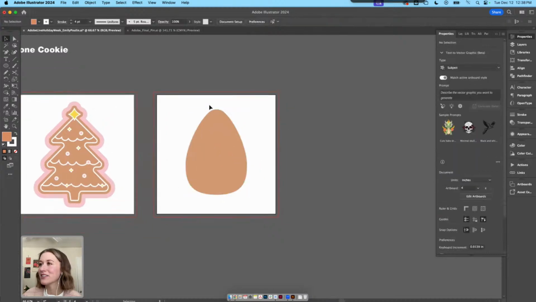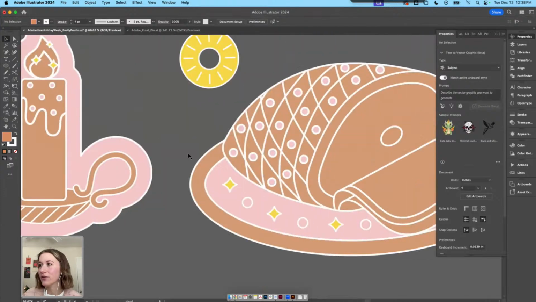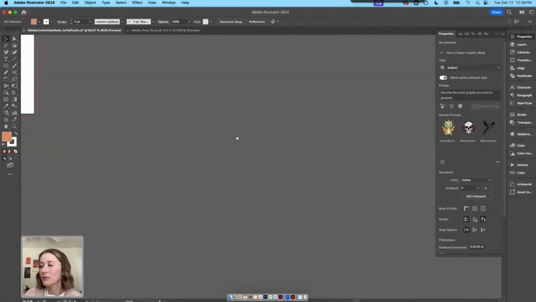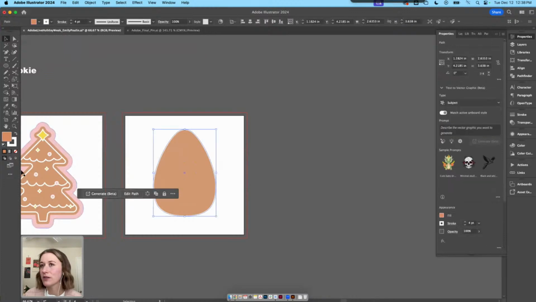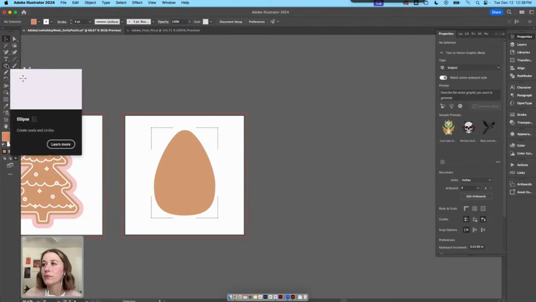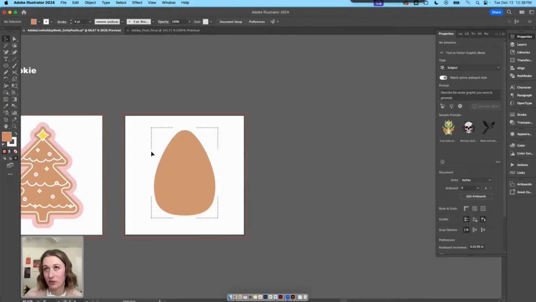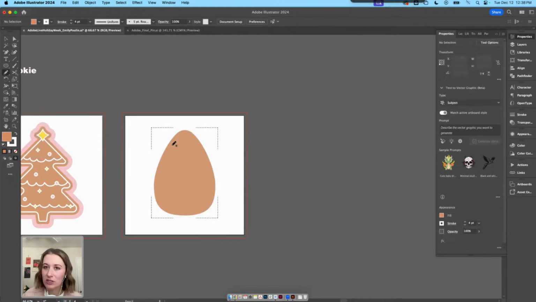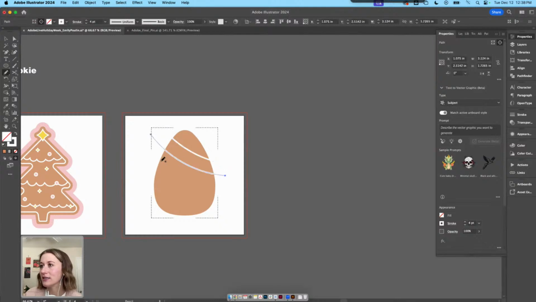Okay, so let's try and follow how this ham texture worked, which I did draw within the shape. So I'm gonna come over here again and click draw within the shape. If we're making triangles, I guess we'll just do it with the pencil tool. You could do this with the pen tool to make it a little more even, but let's just do this by hand and see how this looks. I'm not sure if this is the correct direction, but I'm gonna try this. We'll look at the reference again and see how we feel about it.